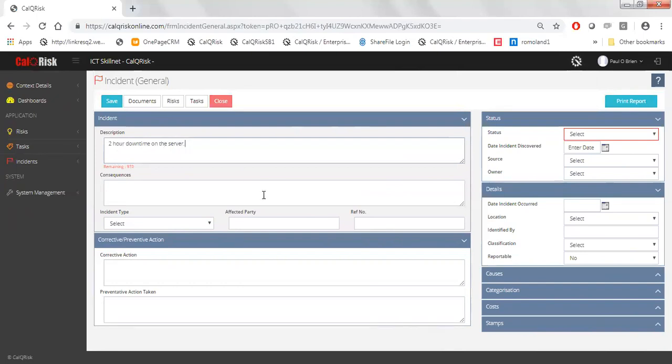Now, while that might be something simple and explicable, once it's recorded and you have it in the system like this, you can begin to recognize that there are patterns.